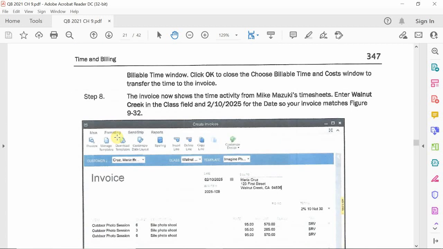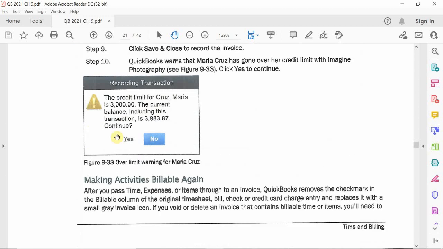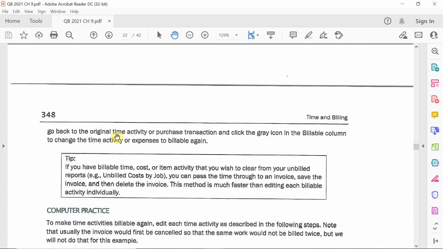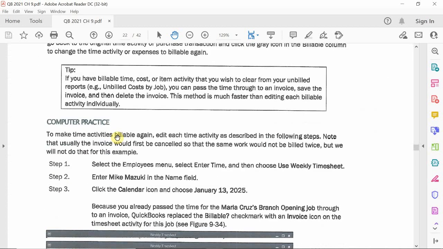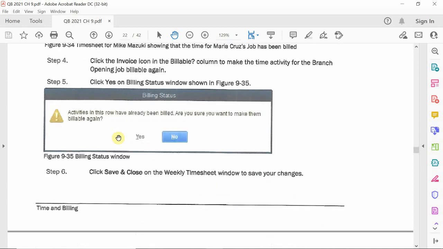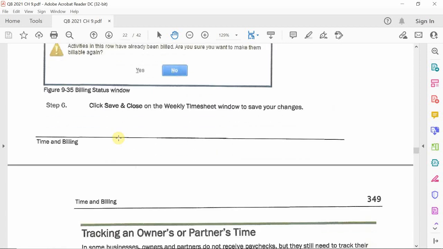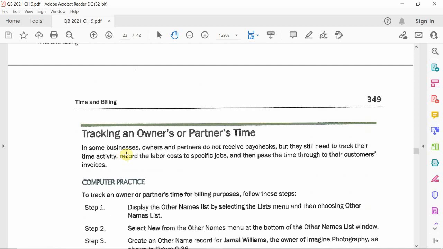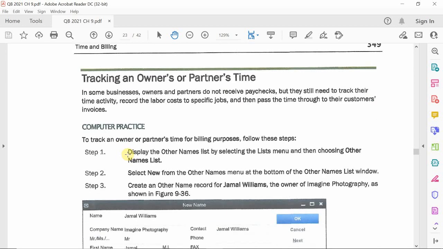Your time tracking is not restricted only to your employees, right? Your owners and partners of the company can also keep track of their time, right? Especially if they're working on a large project, right? They want to know how much time they invested in a particular project.